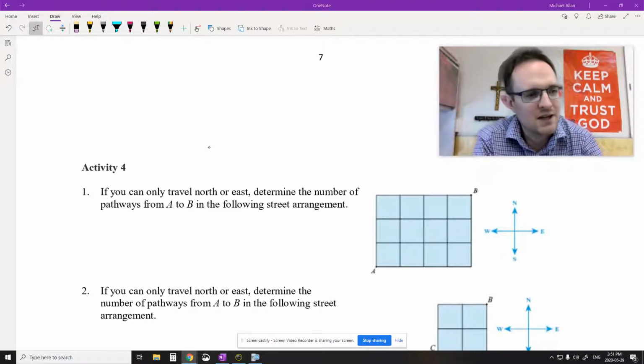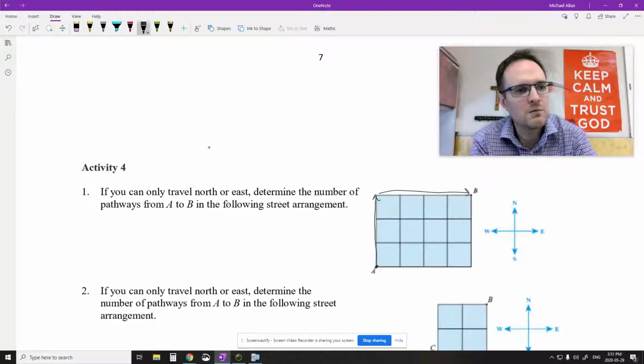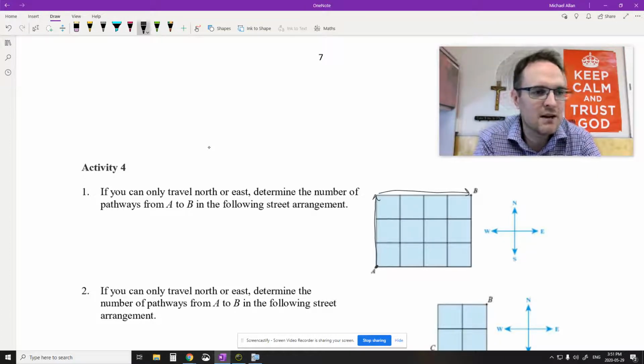Say I'm starting at A here, I want to go to B. I can go up all the way here, and then I can go all the way over to B. That makes sense. That's one way I can do that. I can go up, I can go over, I can go up, and then all the way over to B. So that's another way. Or I can go up, over, up, and over. So right now I've drawn 3 ways, but there's going to be a lot.